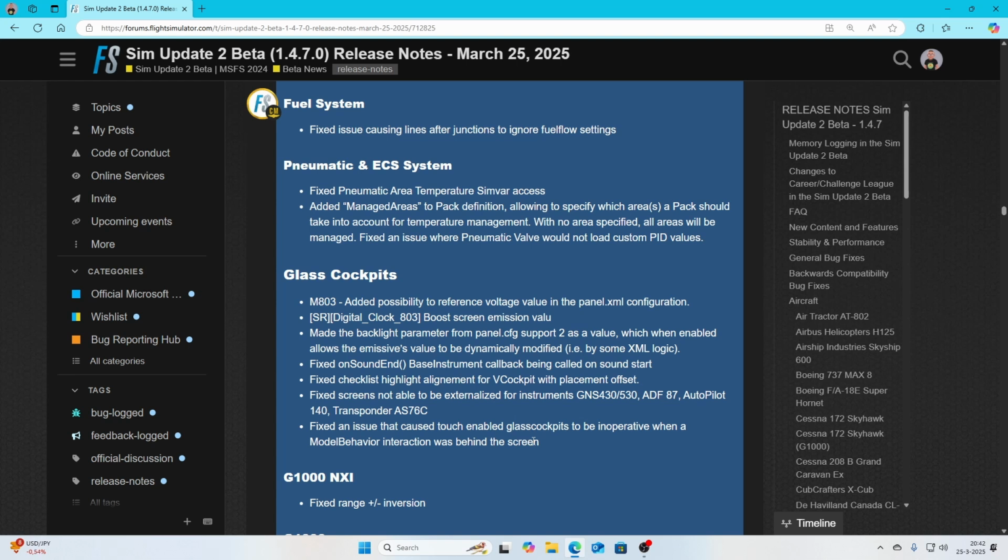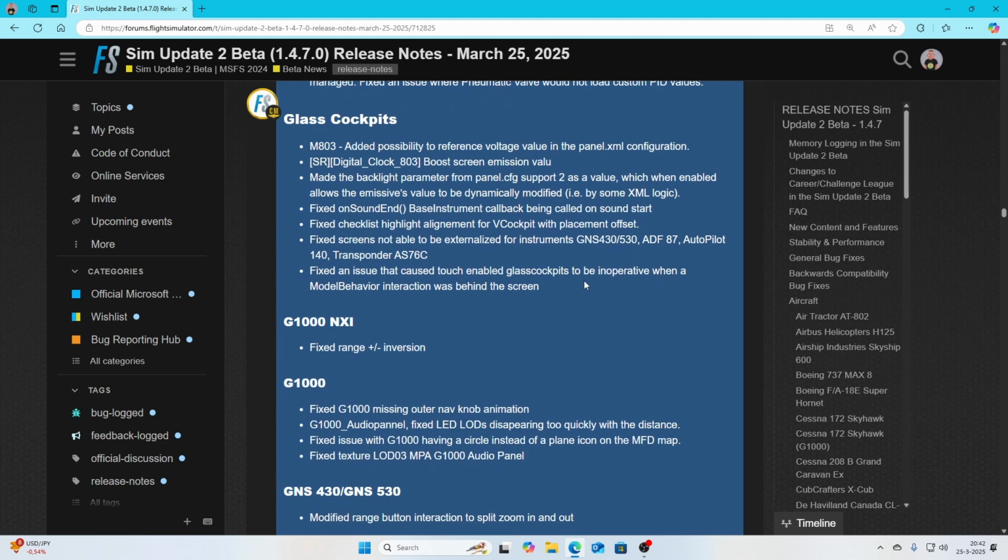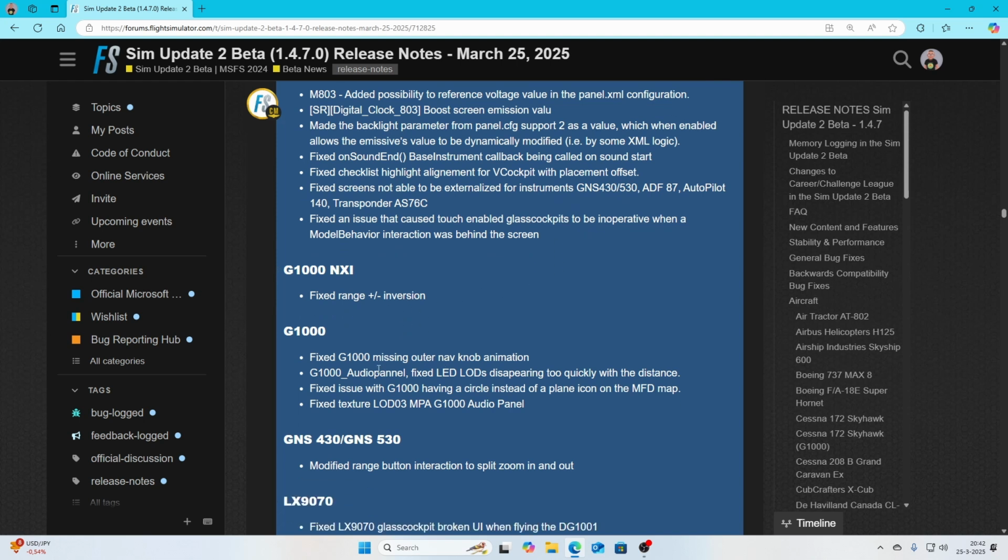Is there more? Yes, again, an XML which developers can use to add the ability to reference the voltage value in a panel XML. Then the G1000 NXi, they fixed the range plus-minus inversion, and for the G1000 itself, they added the outer knob animation, which wasn't always correct, but it didn't simply work. As well as the audio panel, they fixed the LED lots disappearing too quickly with the distance.